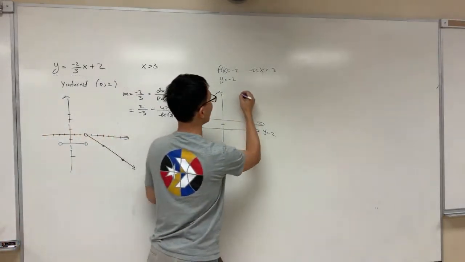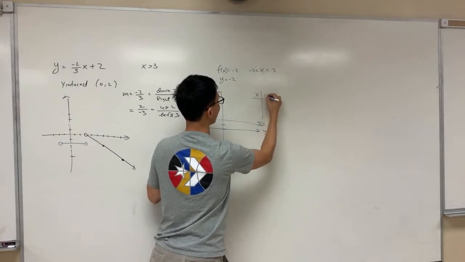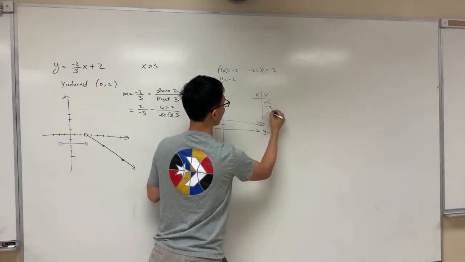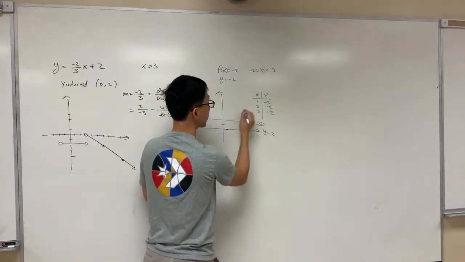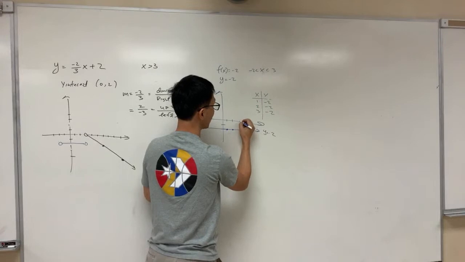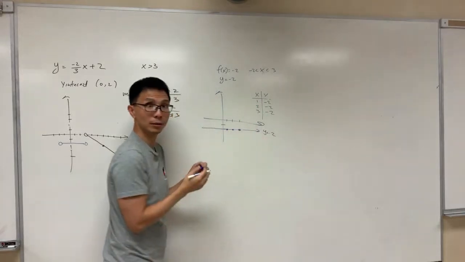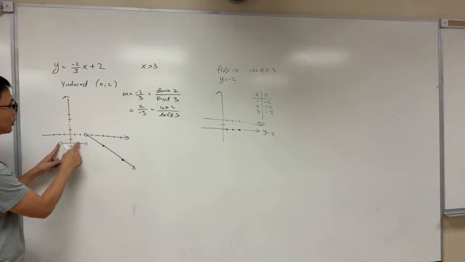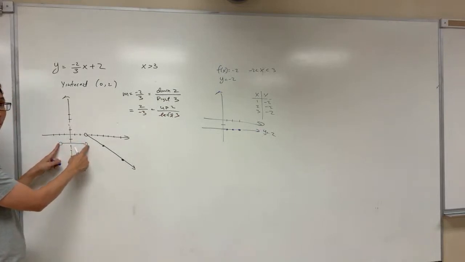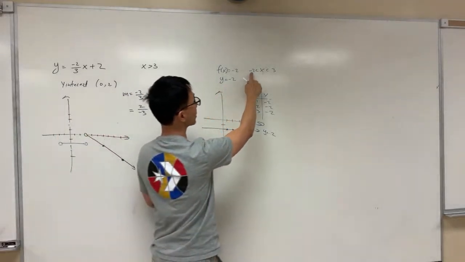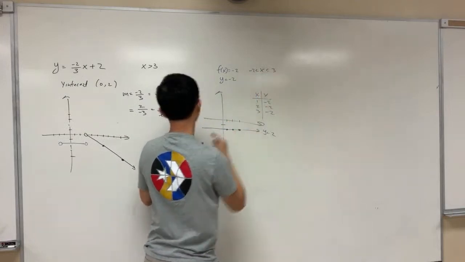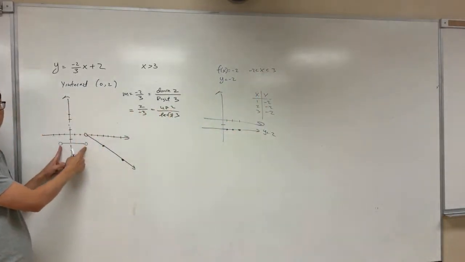If I were to do a t-chart, x and y, that's gonna be -2 regardless of which number I plug in. I can plug in 1, 2, 3. So 1 is gonna be -2, 2 is gonna be -2, 3 is gonna be -2. That's why it's a horizontal line. So it's gonna be a horizontal line from here to here. Understand? Do you got it? Because I said -2 less than x less than 3, so it's between -2 and 3. That's the restriction. I have to focus on the restriction now when I graph it.